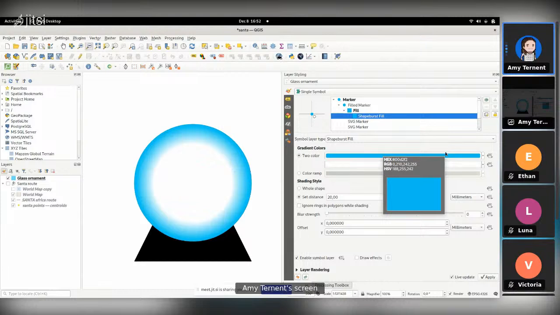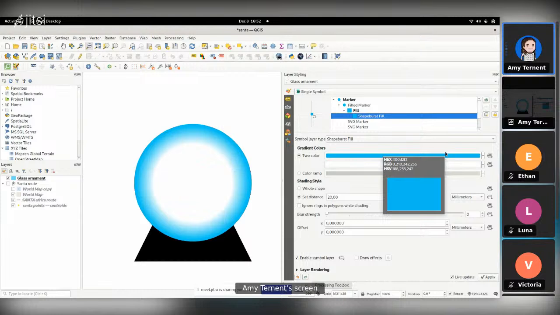Now, what's great about this is my base here for my little snow globe. I'm going to turn the black line off on this simple marker. I hope that's the right one. Don't want a line on that one. Perhaps I have two in effect. I'm not sure. There we go. So now we've got that really nice sort of glass, snow globe-y looking vibe there.